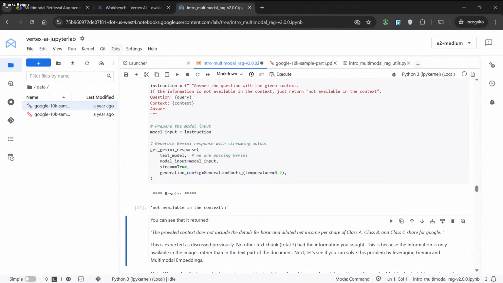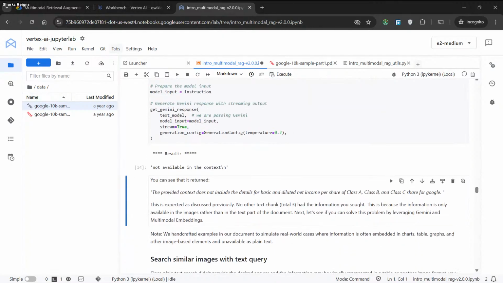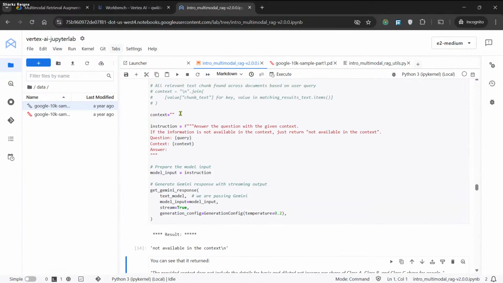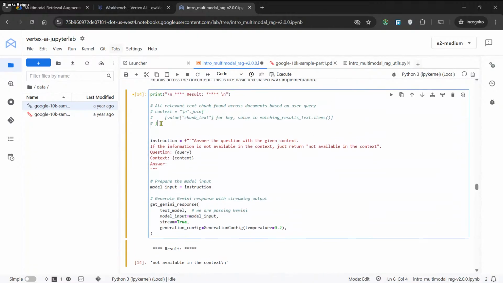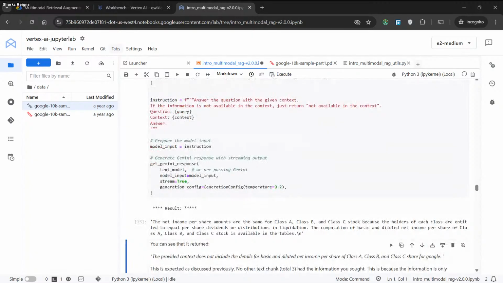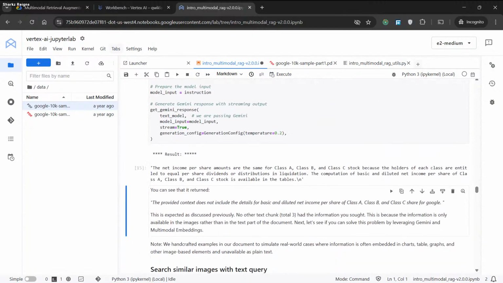So Gemini will not start hallucinating and give us some rubbish answers that are not related to our question. But when we return the context, now it will be able to give us the answers based on the context. This is very important when you are dealing with some niche problem where you need the LLM to give you the answer based on your specific documents.